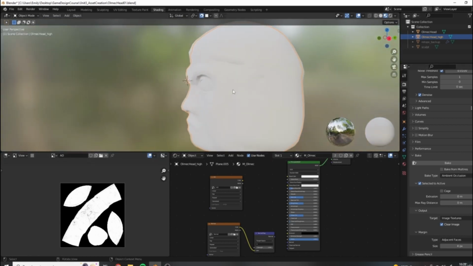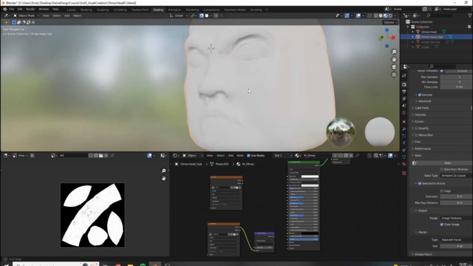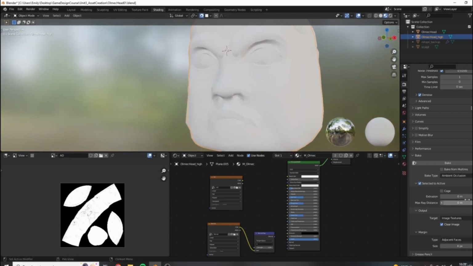So to mitigate this poking through effect, all we have to do is use some of these options here. The extrusion option is basically describing that process of moving the low poly away from the high poly so that it no longer is clipping through. So it's basically going to inflate our low poly object by whatever number we set here. Currently it's 0 meters, so it's not inflating it at all.